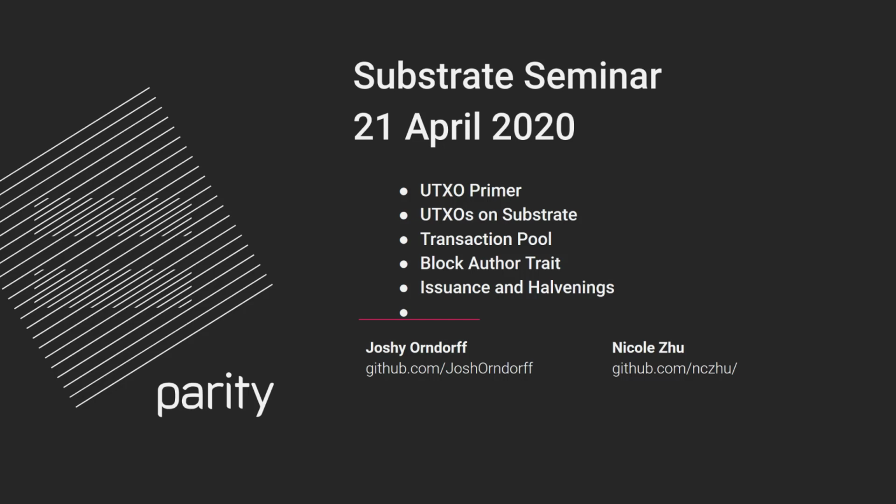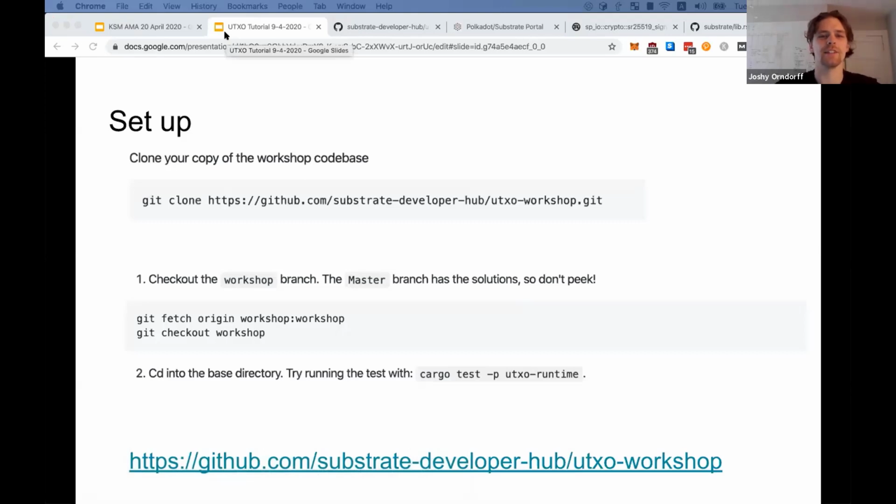So today we're talking about this project that is variously known as the UTXO workshop or a Bitcoin-like node. It started as the UTXO workshop, that's sort of the core of it. Then I saw Nicole working on it recently, and I got pretty excited about it. I decided, hey, what if we make this Bitcoin-like in some ways other than just UTXOs? And she was down for that. So we've been hacking on it for about 2 weeks now.